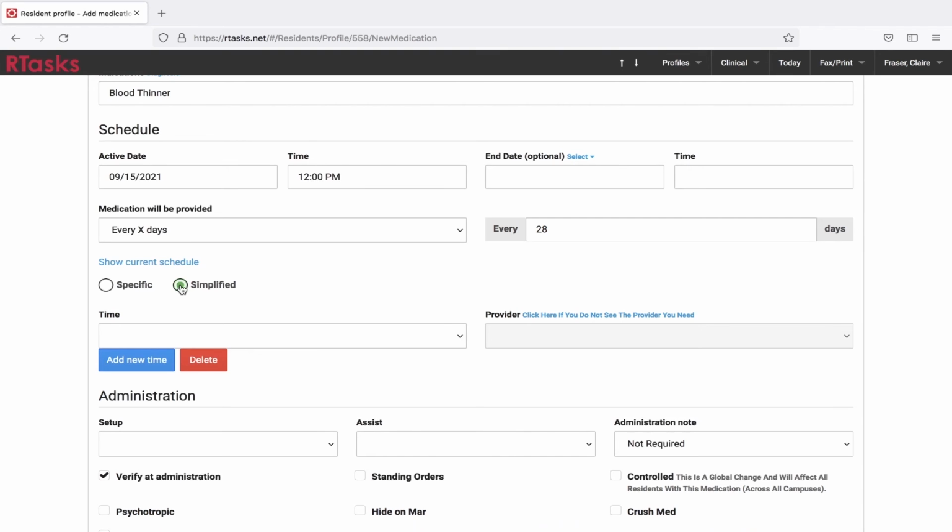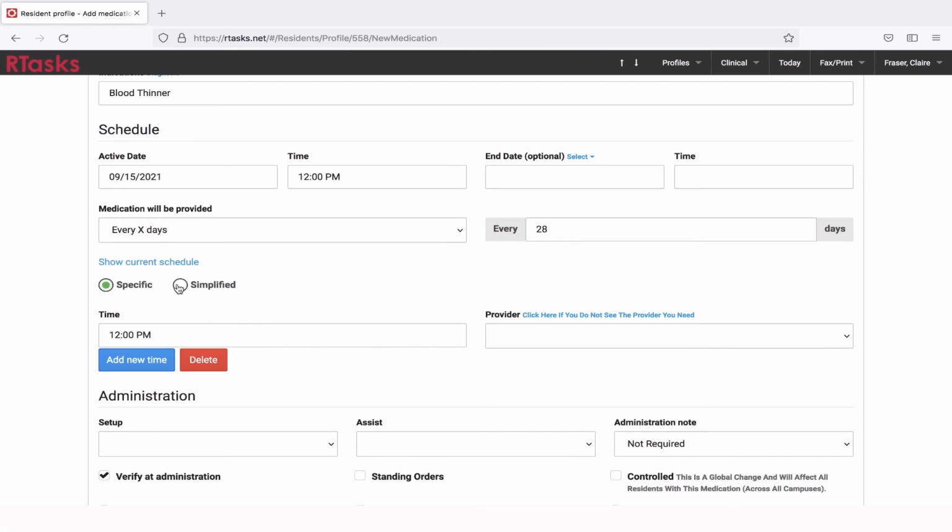If you're using simplified times, the meds are not going to be flagged as late, whereas if a medication is given in specific time at a specific time in the day, the staff will have to add a note if they give it before an hour or after an hour window. Once the medication is an hour late, it will be flagged as late, and the staff will have to enter a note indicating why the medication was given late.